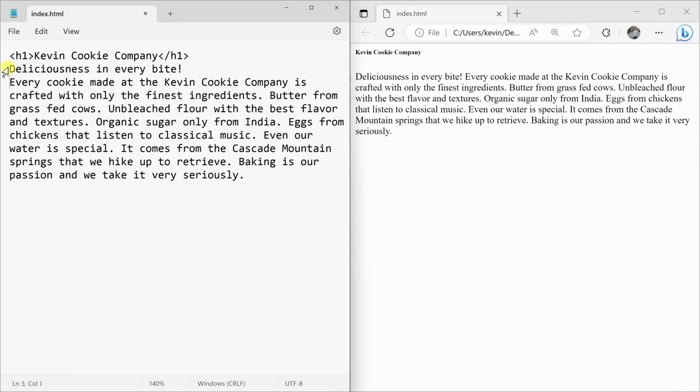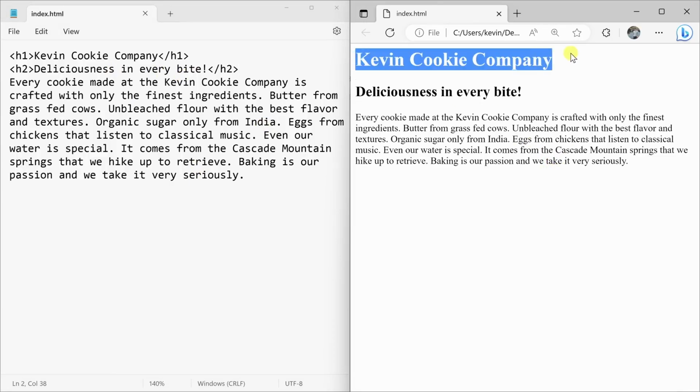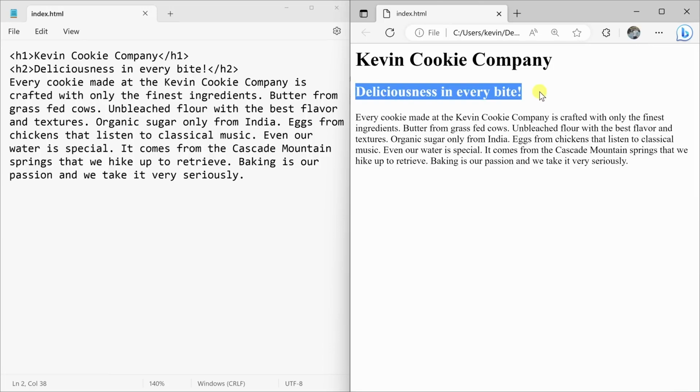Here, I'll lower that text down, and let's insert another header. Here, I'll enter in the less than sign, H, but this time I'll enter in 2. And the reason why is Kevin Cookie Company is the main title, and this is a subheader, so I don't want it to be on the same level as my title, which is why I'll use 2 here. And just like we did in this element up on top, we need to close it. Here I'll enter in the closing tag, I'll type in H2, and then the greater than sign, and here I have my second header. I'll save this page, and over on the right-hand side, let's refresh it. And look at that. Here I have my title, and then here I have my subheader.